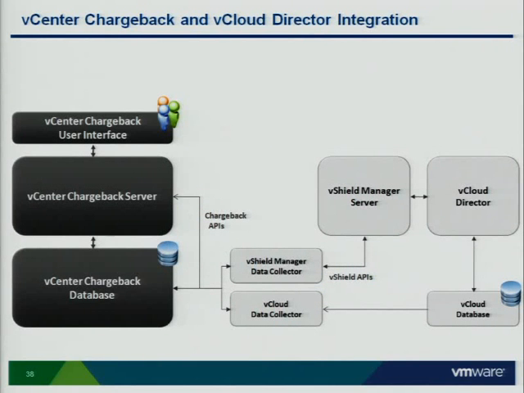So we talked about vCloud Director and the Chargeback integration. These pictures give you some idea about how these products work together. This is the vCenter Chargeback server deployment here with the VC Chargeback database and the user interface. This is a vCloud Director server, which works with its own vCloud database. vCloud Director is also integrated with the vShield Manager server, which keeps track of all the bandwidth traffic.